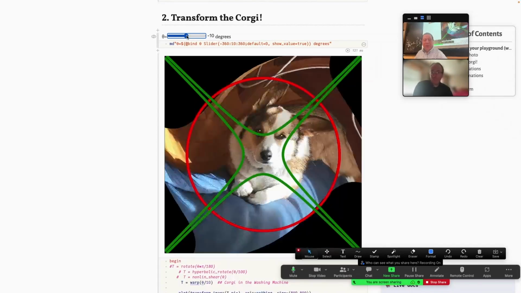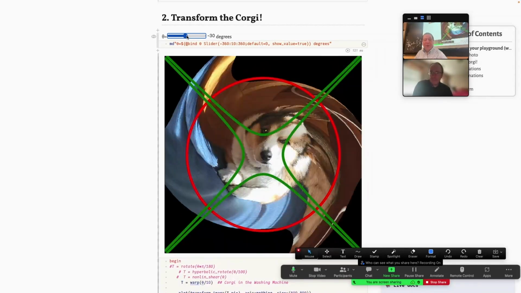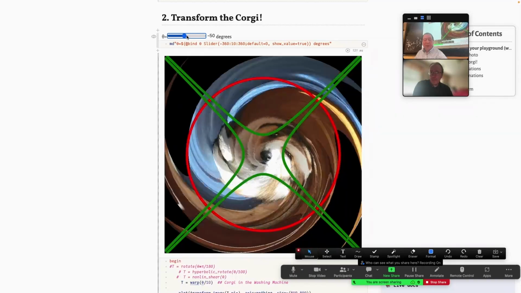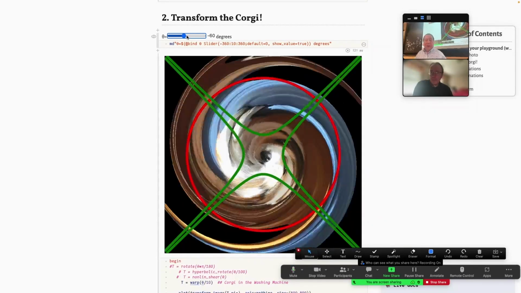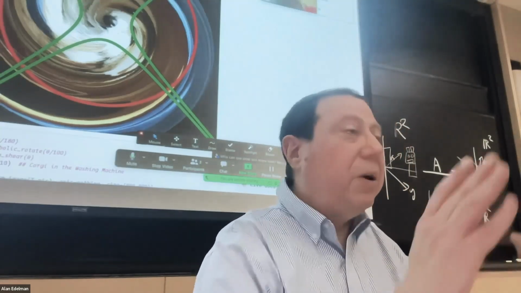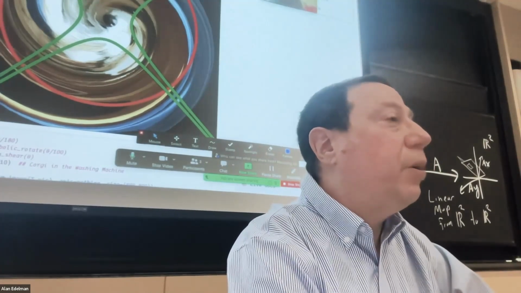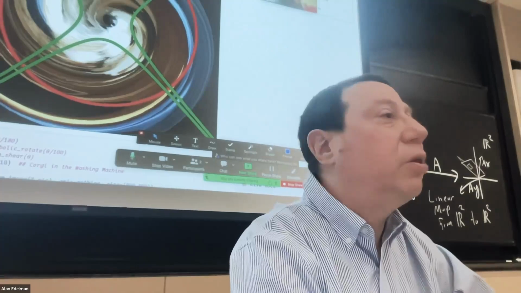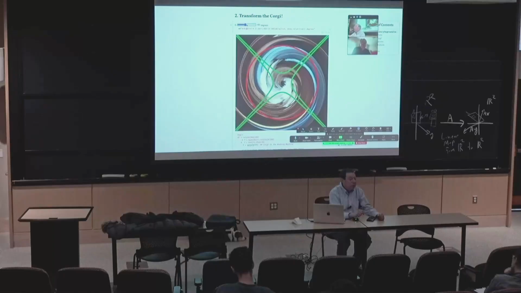Here's the original picture, and you can see different parts of the picture will move differently. And so, just to make it clear what's going on with matrix calculus, everybody understands that this is a mapping from two vectors to two vectors, right? From R2 to R2. So if you form the Jacobian matrix, what's the size of that Jacobian matrix? A 2 by 2 Jacobian matrix.